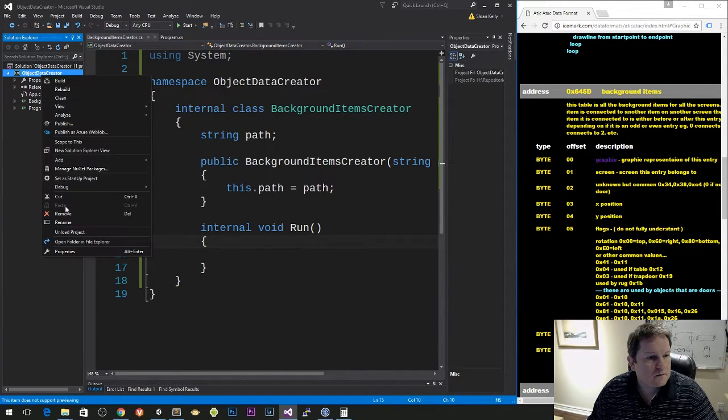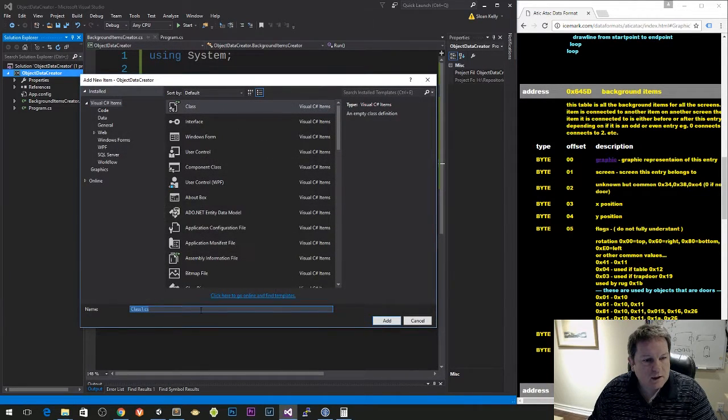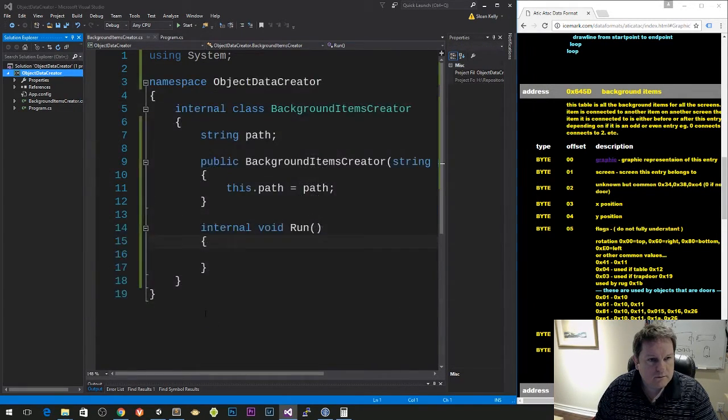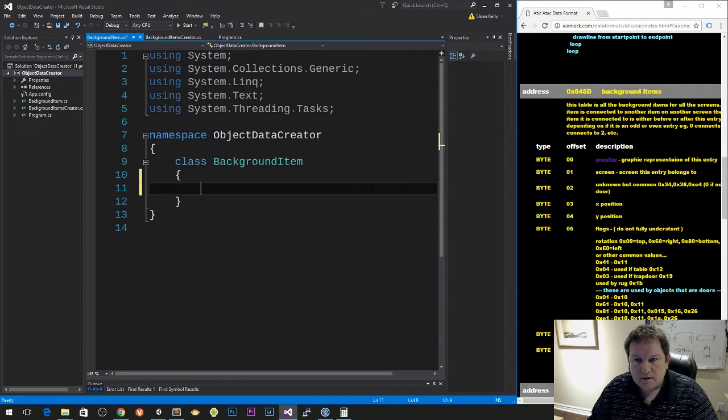Okay, so I want to create another class, and I want to call this background item, and this class is going to have these ones here. So this is going to be public.